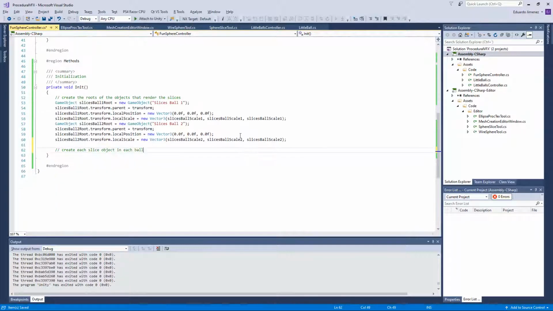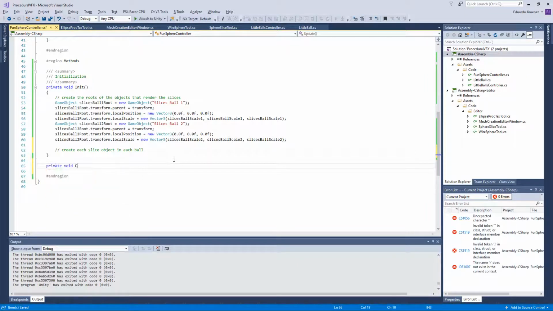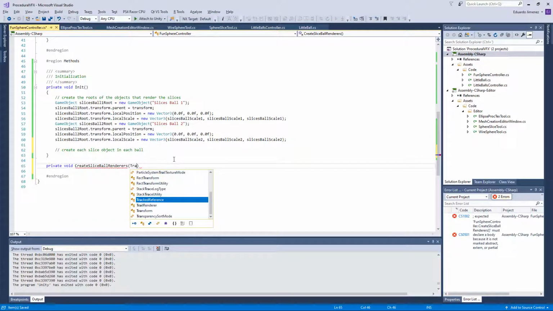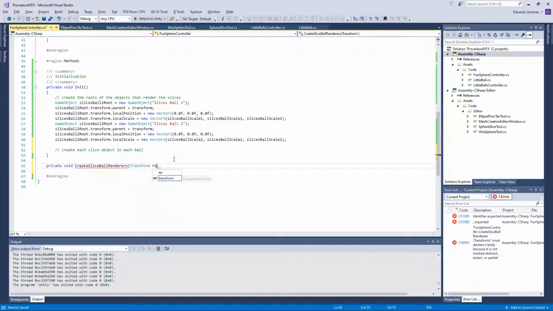So basically we're gonna add a new private void CreateSliceBallRenderers, which you pass the transform root.